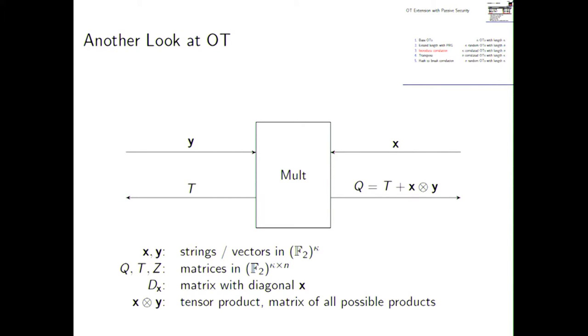And then, in a last rewriting step, if we say, well, if we define the protocol for a random T, so that the T essentially is an output for the sender, we get to this multiplication box. And here, it is very clear that this is essentially symmetric. So we have two parties. They both input a string, and as an output, they get an additive secret sharing of the tensor product. And this is essentially at the heart of the OT extension proposed by Shai et al. in 2003, that with some rewriting and introducing this correlation, we get something that is symmetric.